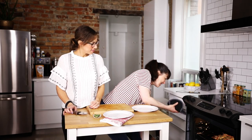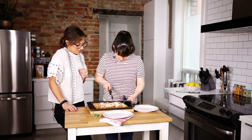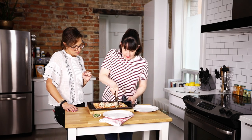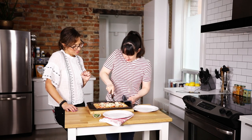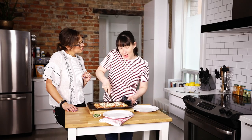I can tell by the smell that my pizza is done. Oh my gosh, it looks so good. I can't wait to have some. If you make this, your kids are going to be so excited. They're not even going to realize that this is part of last night's dinner. You're just going to say, pizza's ready.